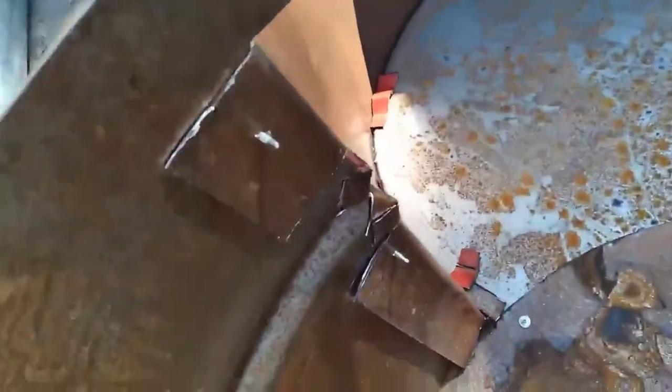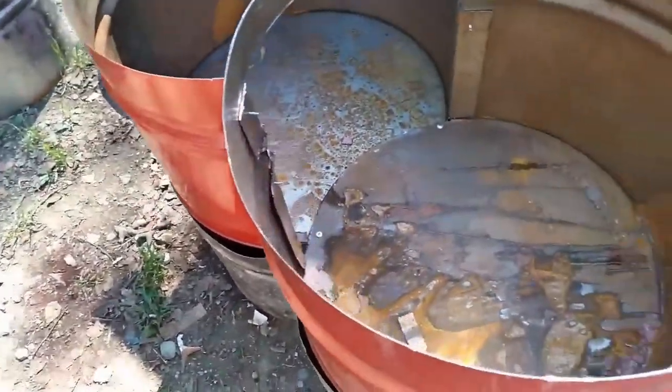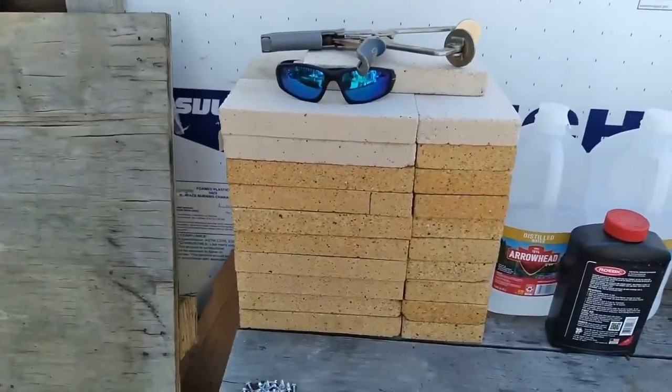Righty-dighty. Here we go. Tabby's all cut off, bent over, screwed together. I think we're ready to start building the J-tube. Time to get briggy with it.